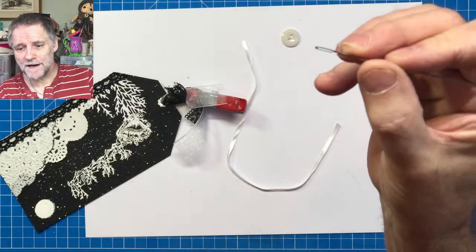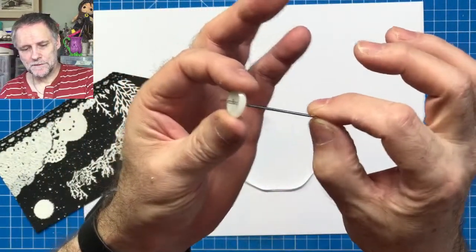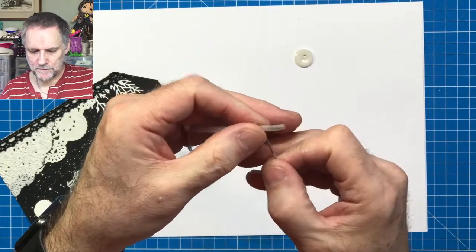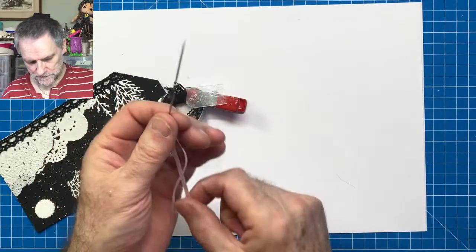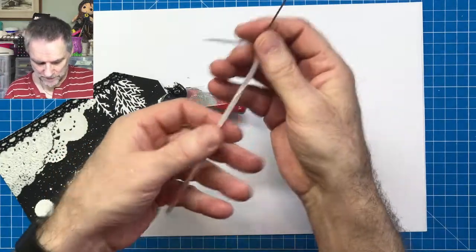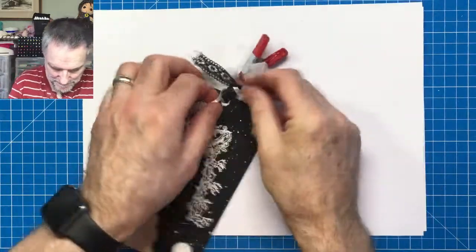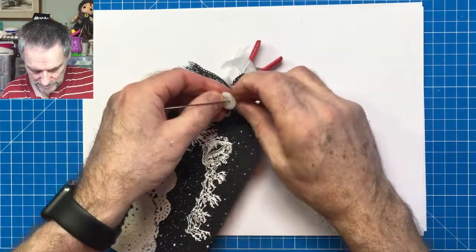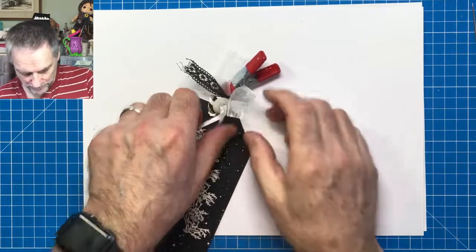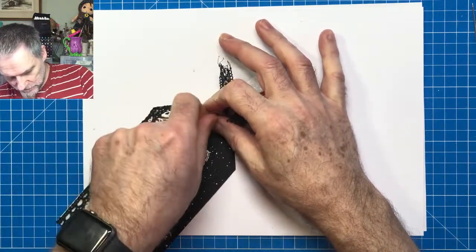There we go. It's quite a large eye on it, but it is still quite parallel because sometimes they bulge out. And just to make sure I can pass that through the button easily enough, all the way through. But that large eye makes it very easy just to pop that through, as easy as that. And then I'm going to put it down that way a bit, pop it through one side of the button, and pull that ribbon through. Then I'm going to pass that round one time and then come back through the other hole on the button and pull it out, take the needle off, and there we have that ribbon wrapped round once round the two pieces of lace, and we can pull that tight, and you'll see that it pulls.